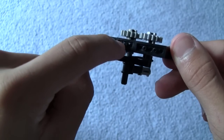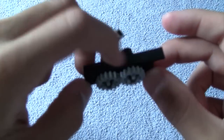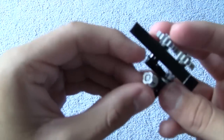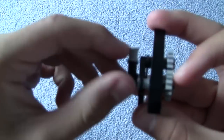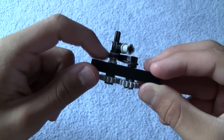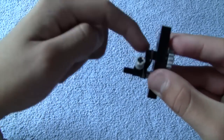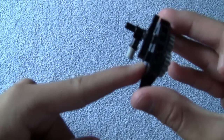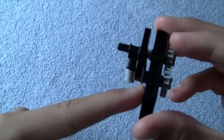1x3 thin brick and a 1x2 thin brick. A 1x6 smooth brick on top and a 1x1 smooth brick. And a 2 stud long axle. One of these pieces. One of those little axle spacer bricks. And one of these. It has a little extension here. This part right here has a little extension. Make sure it has that.